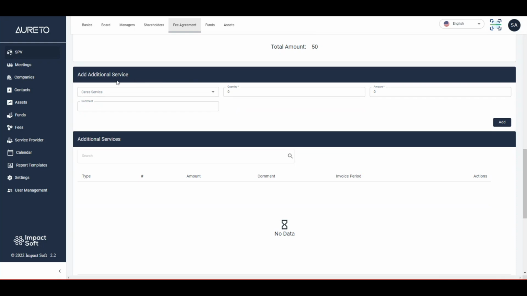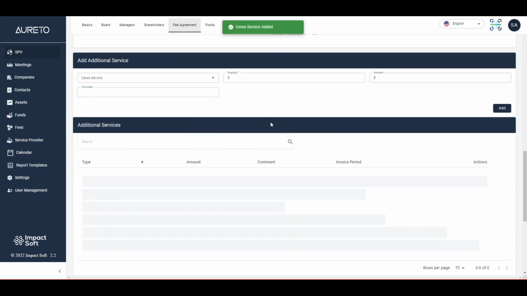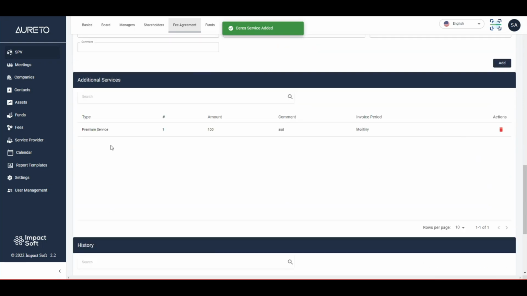Let's say the 10 meetings are used up, and now they want to have an ad hoc meeting or something like that. So we have this option here: for a premium service, for one quantity, we will charge you €100. After that you just add it, and then the additional service is there.